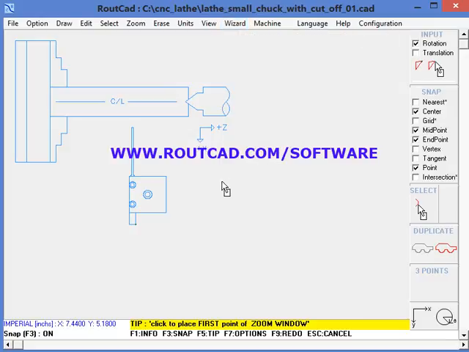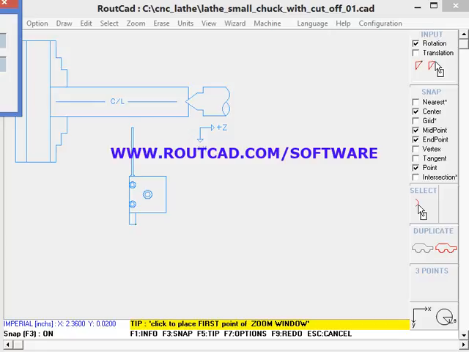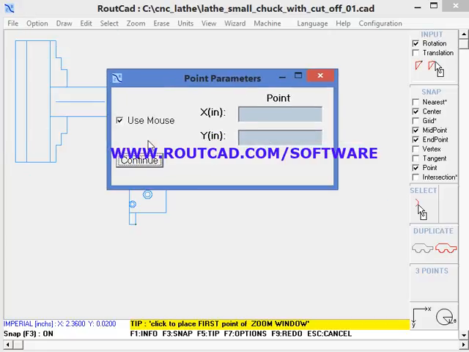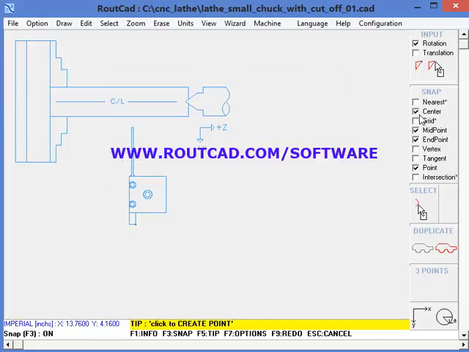Now, the first thing we would like to do is create a point at the origin of the Z and X axis. Doing so is quite easy. We go to Draw and we click on Point. Now we have use mouse, and we're going to click on Continue. Now the snap is enabled, and obviously we want to snap to an endpoint. So we're going to move the mouse close to the endpoint of the origin and click on it. And here we go. We have created a point.